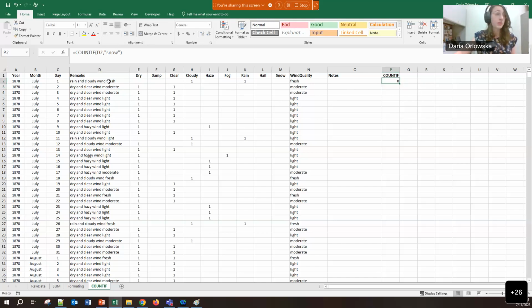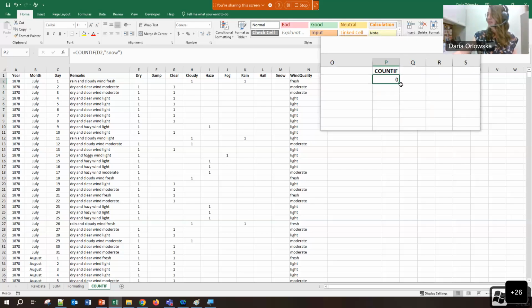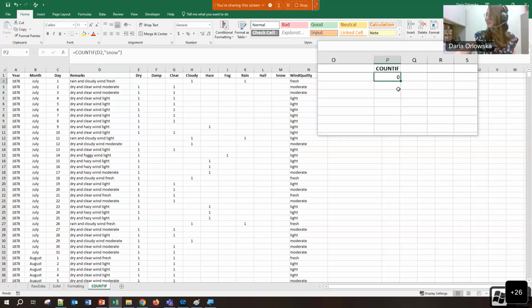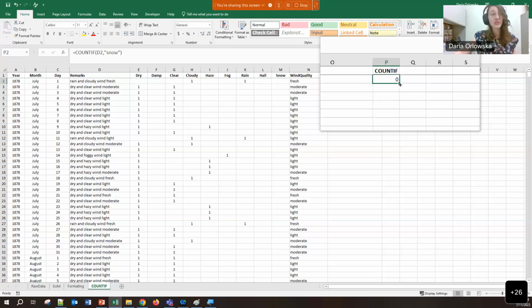What we're going to do is apply the formula all the way down the cells. And the way we're going to do that is we're going to navigate our cursor. See how it is an open, white cross at this point? We're going to navigate it to the bottom right of this cell until it turns into a black cross. So it's a white cross right now. Now it turns into a black cross. And once you see that black cross, if you double click, it applies it all the way down wherever you have data.